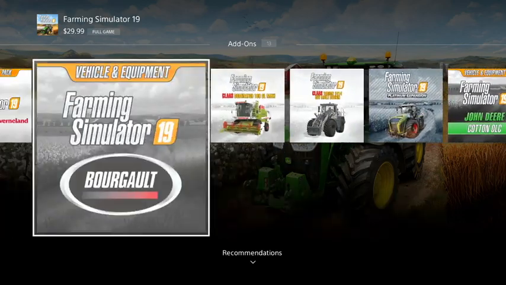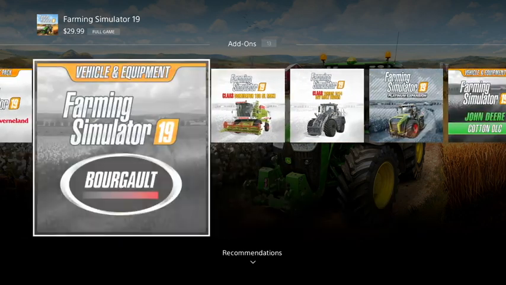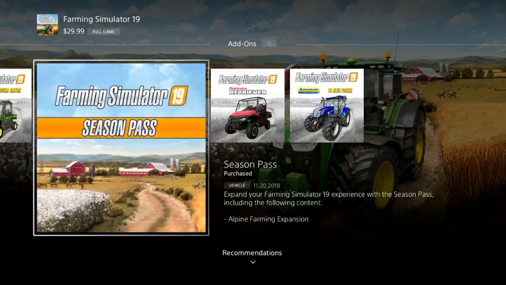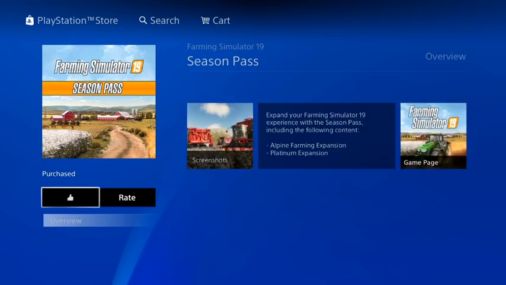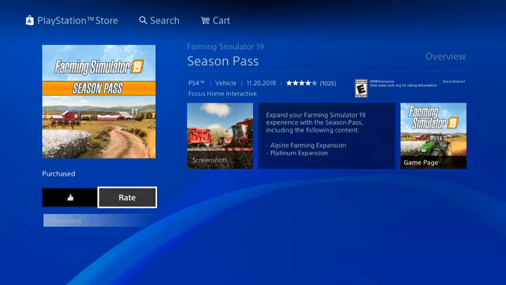This one, and this one I do suggest. So if you want all of those, then I do suggest getting the season pass. Because with the season pass, you get the Class 3/19/14 Demio, you get the Class Dominator, the Homer, the John Deere Gator, the Anderson, John Deere Berlin, Crevelin, Platinum, and the Alpine. You get, like, all of it.